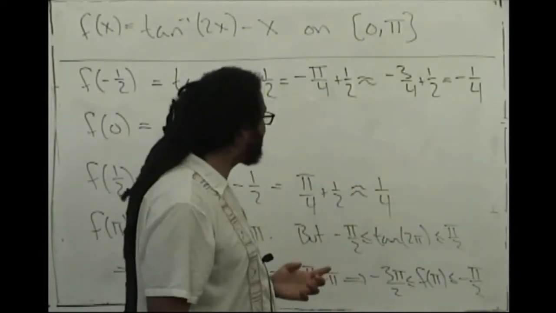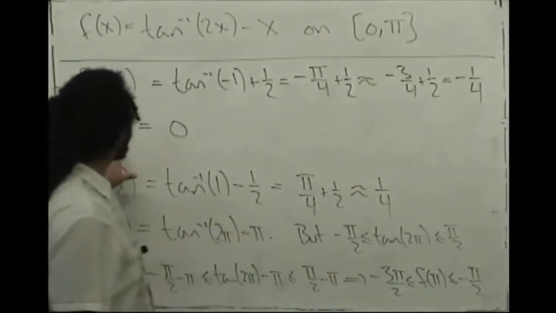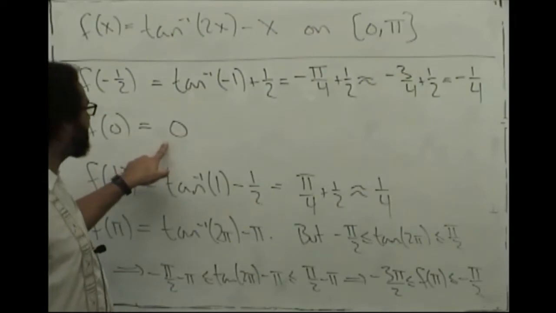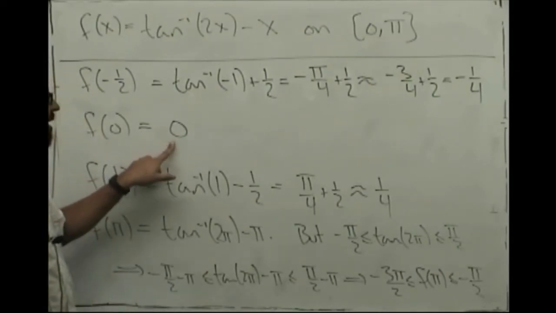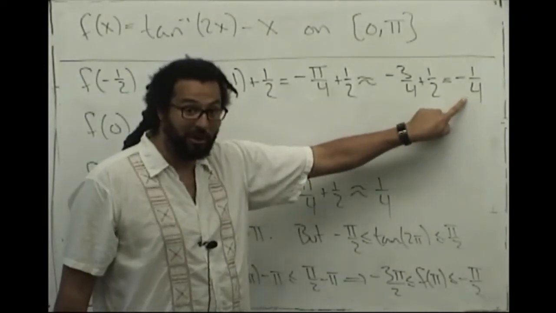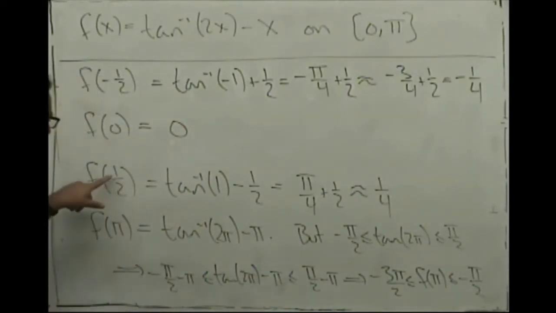So I think all that will matter here is that this is a negative number, right? When I plug in 0, I'm going to get 0. So I know that 0 can't be an absolute minimum because there's some y value that's smaller than 0 up here, right? There's some negative number up here on the board.